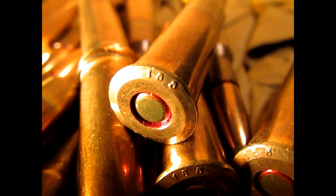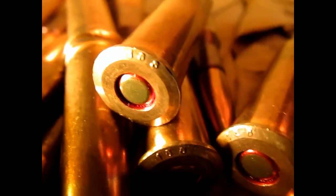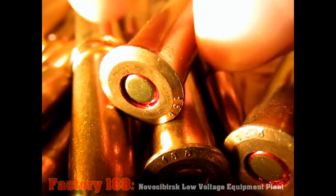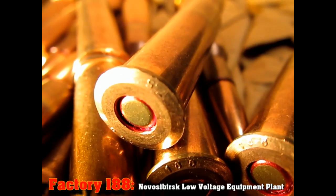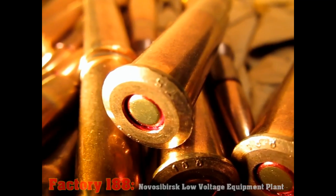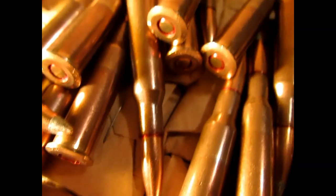Alright, so the top of that head stamp you can see is 188. And if you were to flip it around here on the bottom, you'll see 75. That's the year of manufacture. And of course, as you can tell, these are silver tips. Okay? And the silver tips are the steel core light ball ammo.